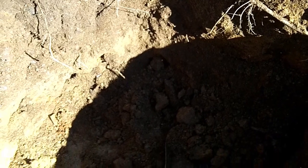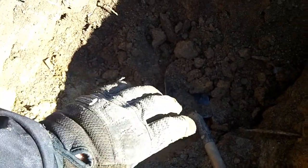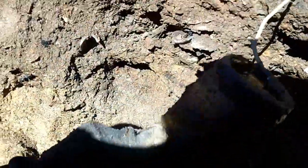Yeah, it's going deeper. There's a sand layer. I believe that's fill, and I cut through it, went down, and sure enough, hitting things down there. So nice, it goes deep. It's a pretty rich layer. All kinds of stuff. Oh, lots of jars. I almost thought that was aqua.